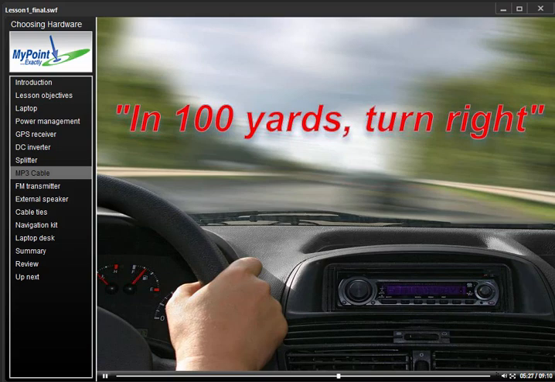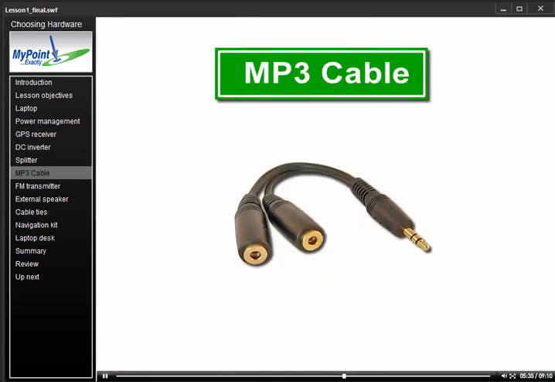The drawback to this option is that you can't listen to music or talk on the car radio. You will be able to play MP3s off your laptop and hear announced directions in the background. Additionally, you can purchase an MP3Y cable that will allow you to plug both your laptop and your MP3 player into the auxiliary port, hearing both over the car stereo.